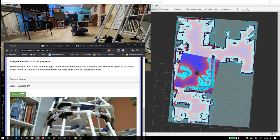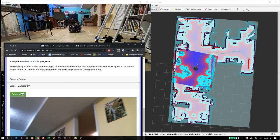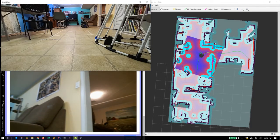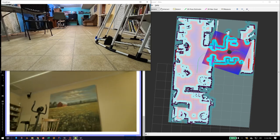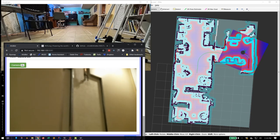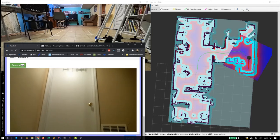How about the stairs in the den? Way over here. And again, you can clearly see these are just waypoints that were set. There it goes out the door. Bye-bye. And as you can see, it's getting pretty close to the stairs. Just like a Dalek, the robot will not handle stairs.